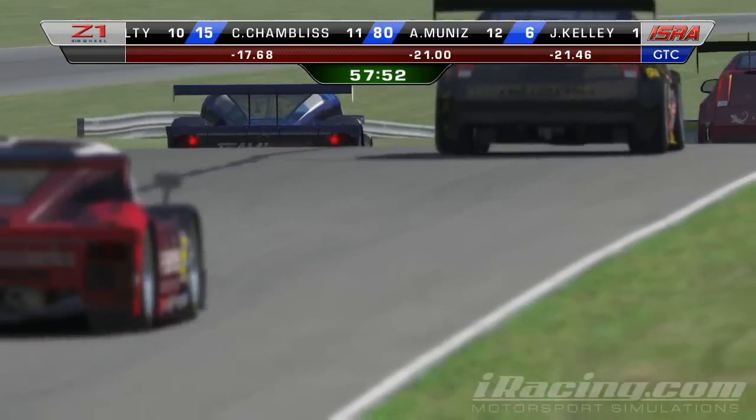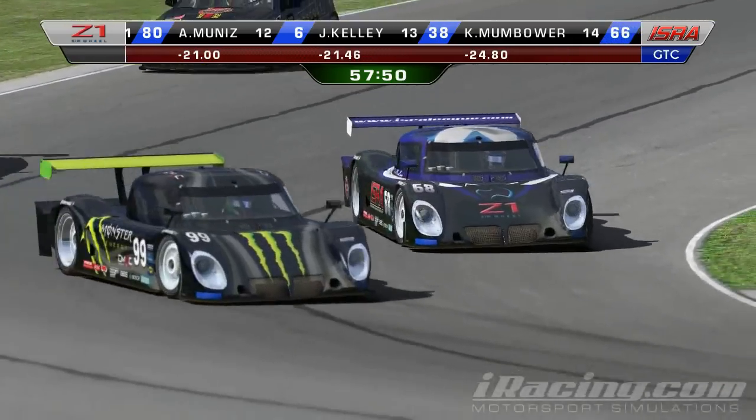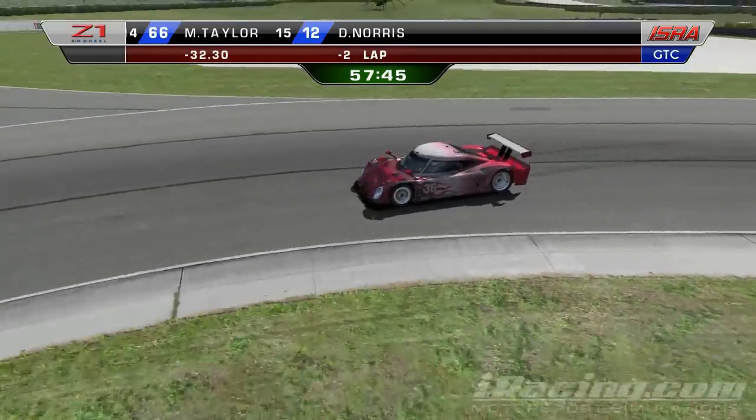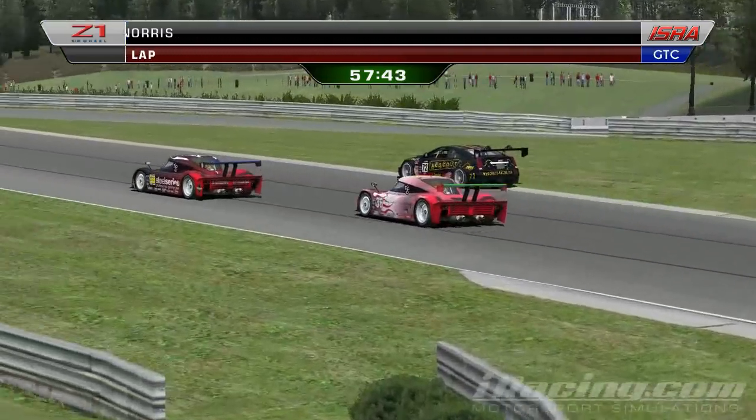And Colin has jumped right onto the tail of Kevin Sawa to the inside of him for the lead. Now, Kevin had a pretty hefty lead, but once he got into traffic, Colin has closed right up on him.